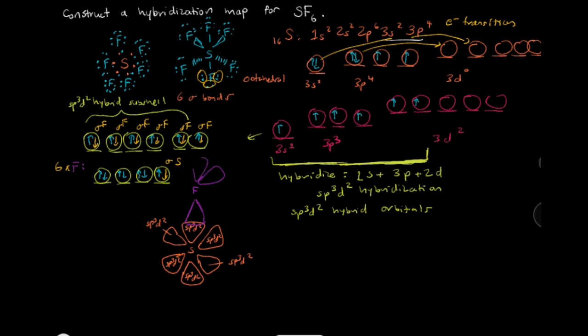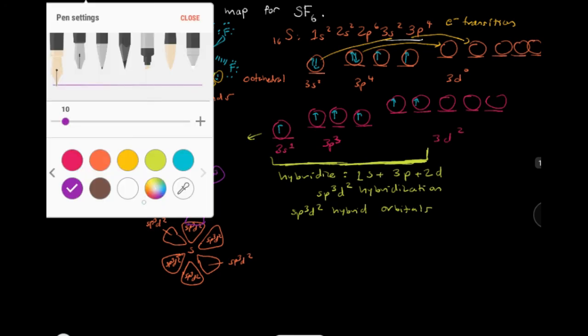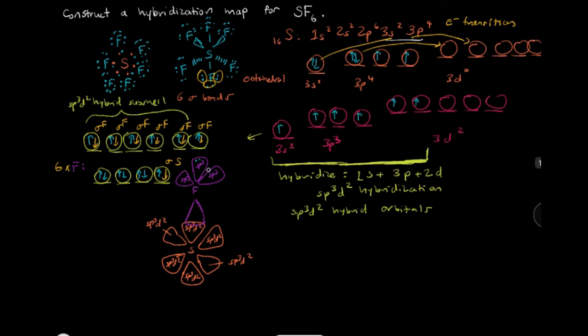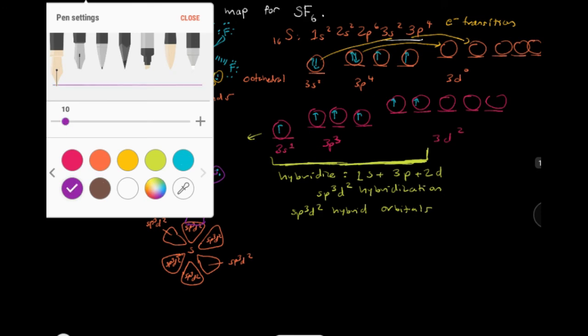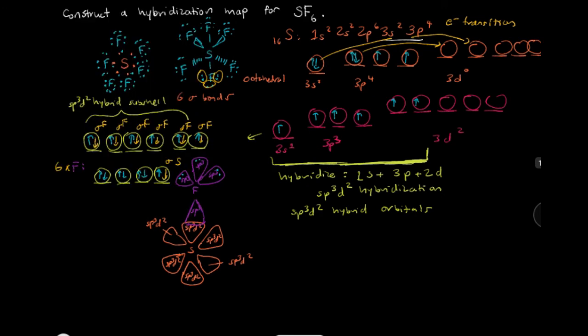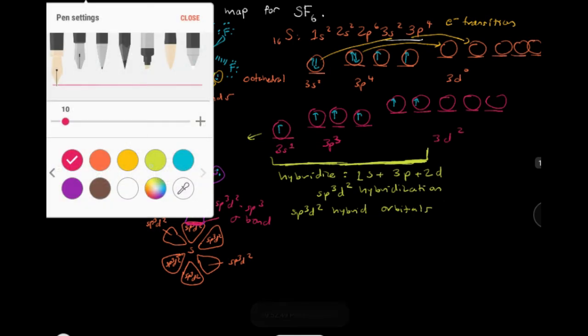Okay. As long as you label it, you don't need to worry too much about it, right? I'm just going to label that this is an sp3 hybrid orbital, sp3, sp3, and now you're going to have a lone pair here, a lone pair here, a lone pair here, and also an sp3 here. Where the nuclei overlap, this is going to be your sigma bond. Now this is going to be an sp3d2 to sp3 sigma bond. And you can construct that throughout, right?